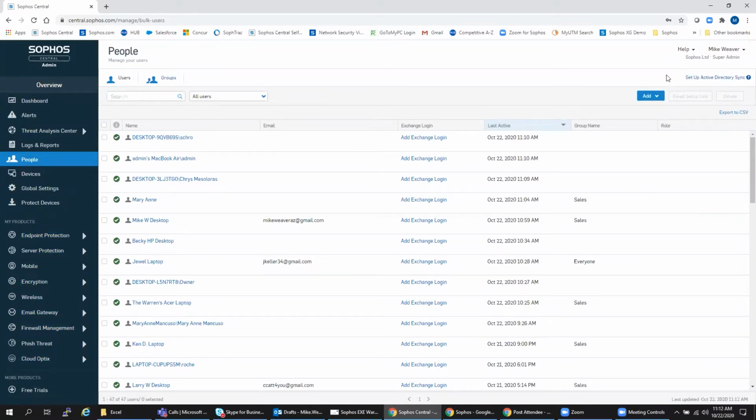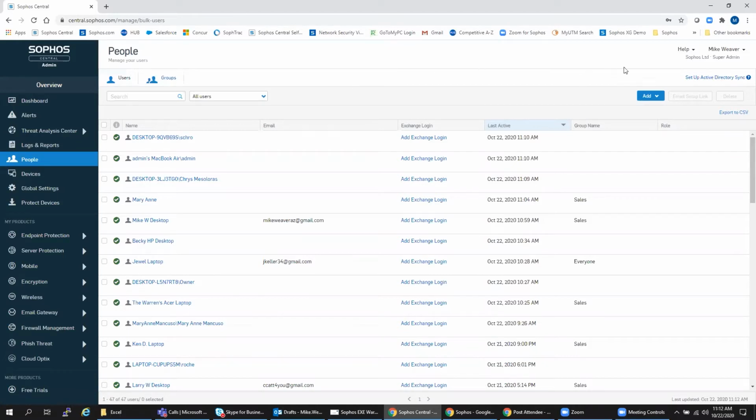And when you use the word sync, I usually like to clarify here that it's just a one-way feed. We don't actually write anything to your Active Directory, but it's a way to help get users and organizational groups within the system. And the nice thing about this is that you pick and choose within your OU tree structure which organizational groups and which users you want to bring over.